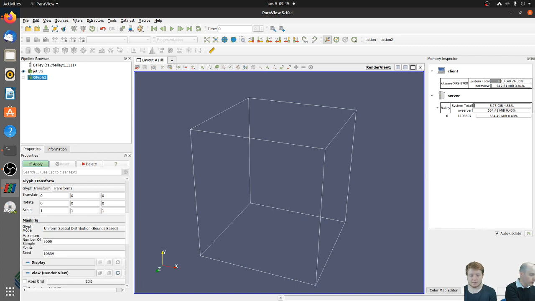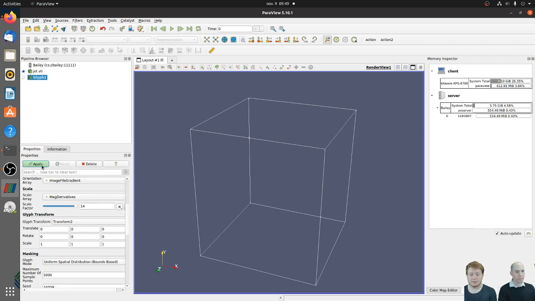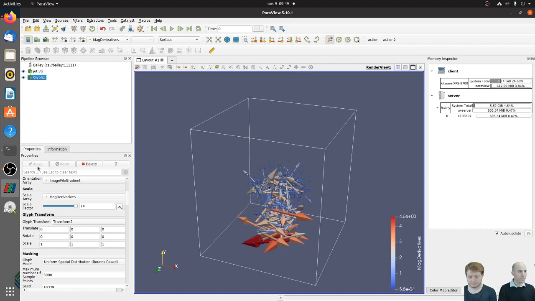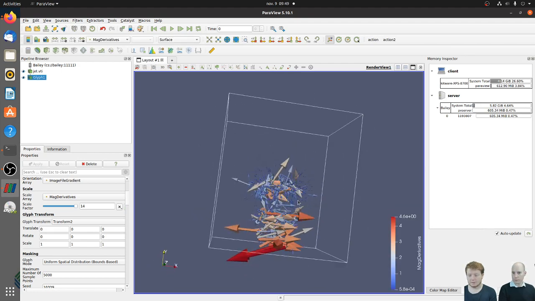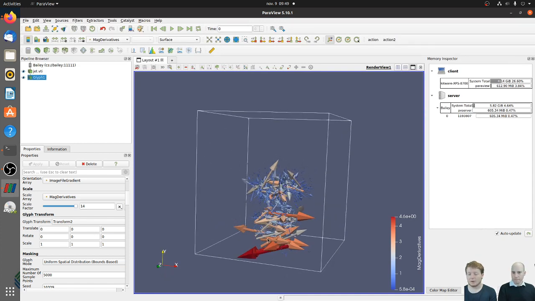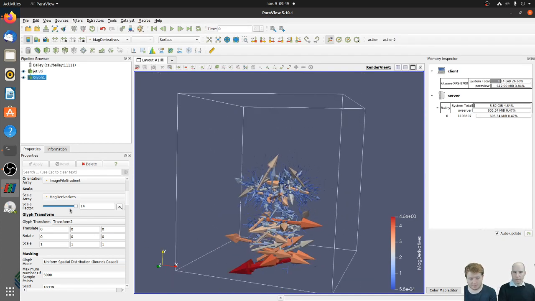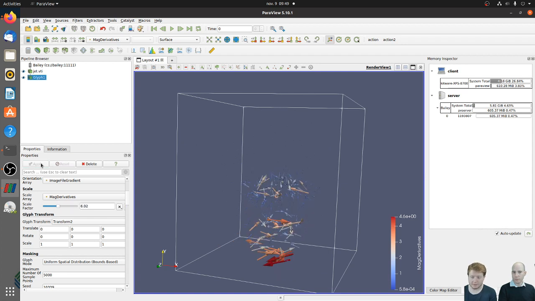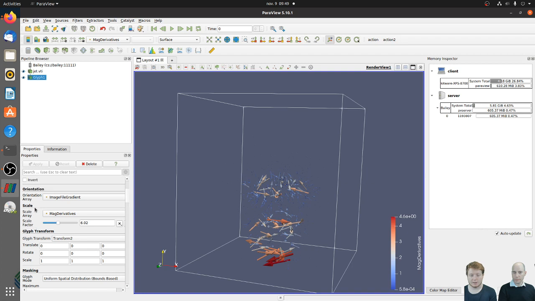So let's just match that. And then if you hit apply, then you have some glyphs. But the result is maybe not so nice, so maybe I want to change the scale factor and hit apply again, and so it will compute again.